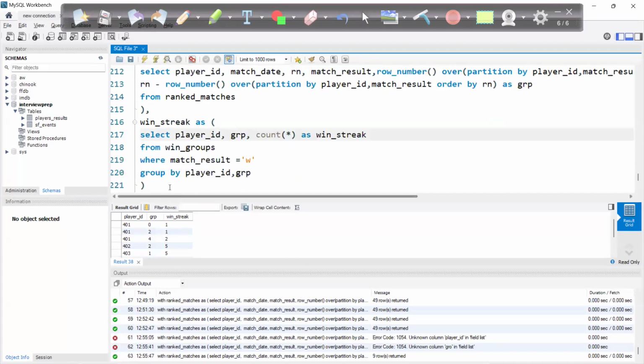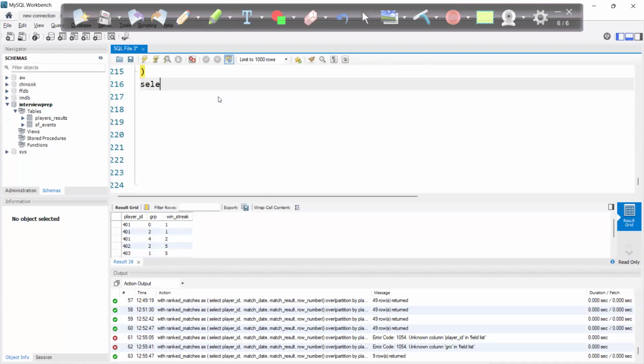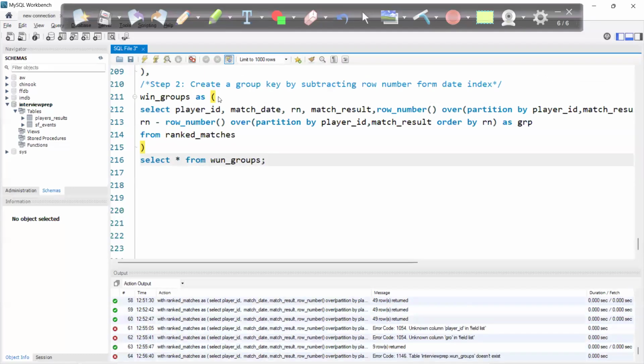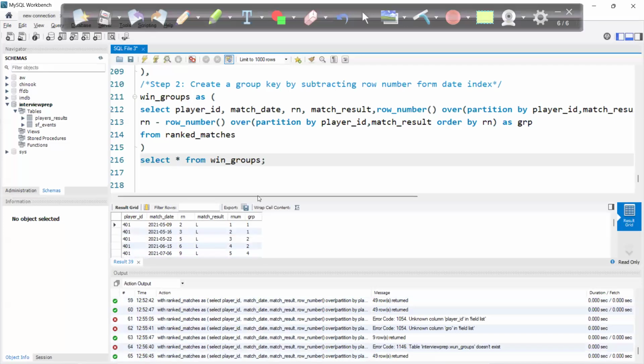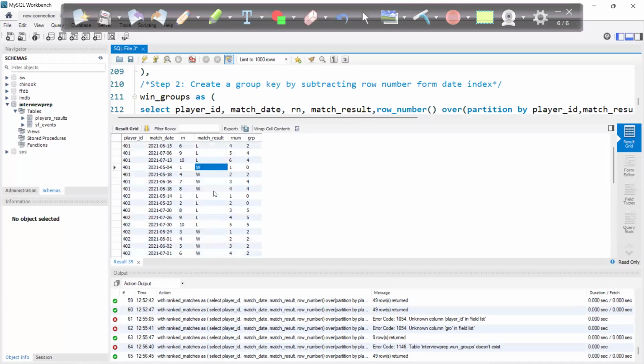Let's go back to your original query. Remove this part for now. And let's call select star from win groups. Right? And let's see this. Group 1, right? These two consecutive wins, then a loss. We have to work on the wins. So we'll focus on the win part. So see here, the group is different here. Why is the group different? Because after the 4th of April, let's do one thing, let's take it into Excel.